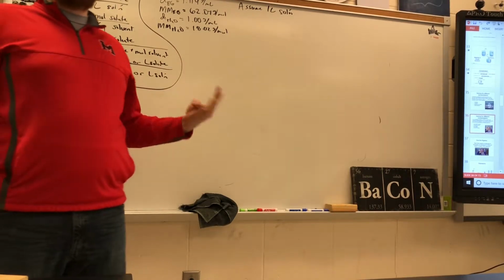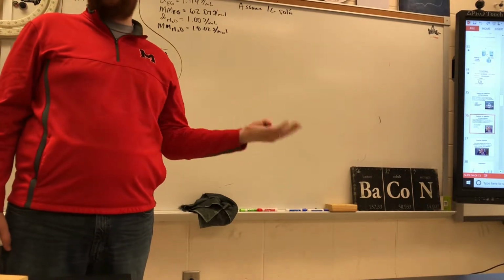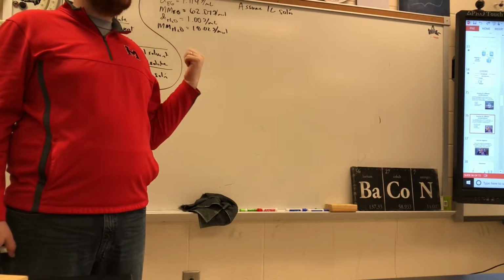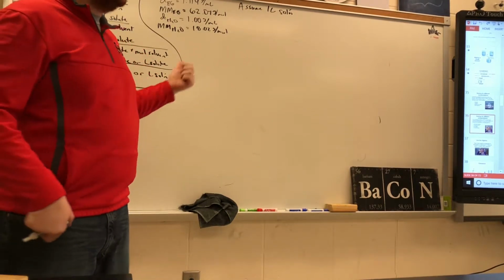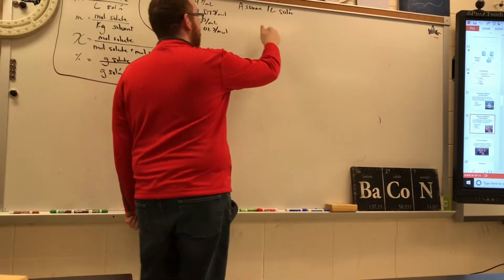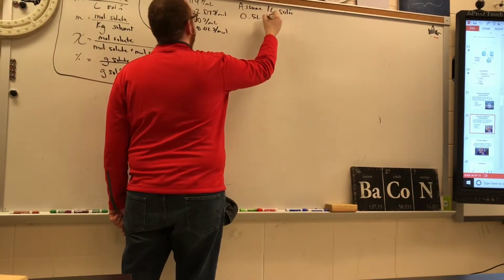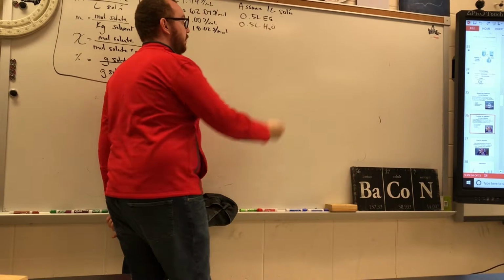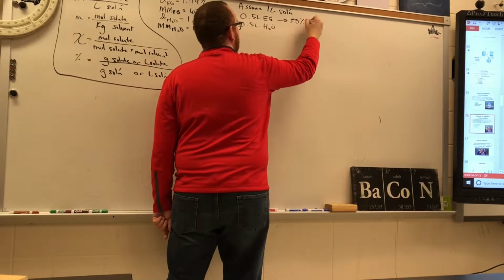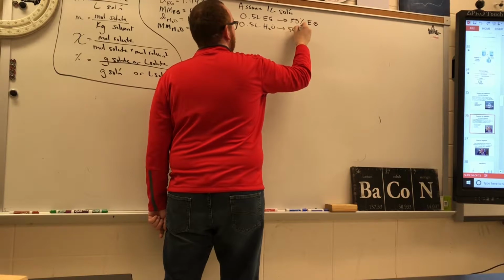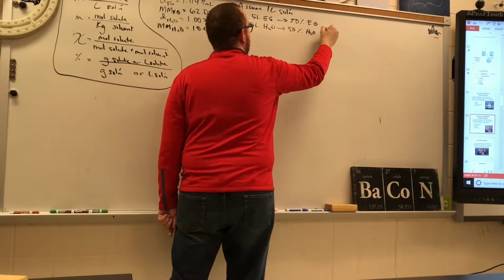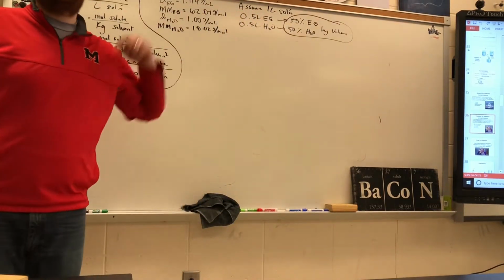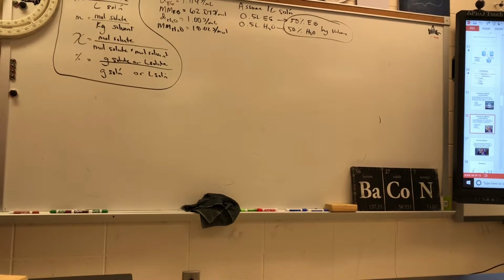If they tell us the percent by mass, we'll probably assume 100 grams to knock out the percentage, kind of like what we did with the percent composition stuff a few units ago. We assumed 100 grams for that. Same idea here. So we assume 1 liter, which means we've got 0.5 liters of ethylene glycol and 0.5 liters of H2O. So 50% ethylene glycol and 50% H2O, by volume, and that was the answer to A, isn't it? Yep. So we already answered one of the 5 just by reading the problem very carefully. Okay?